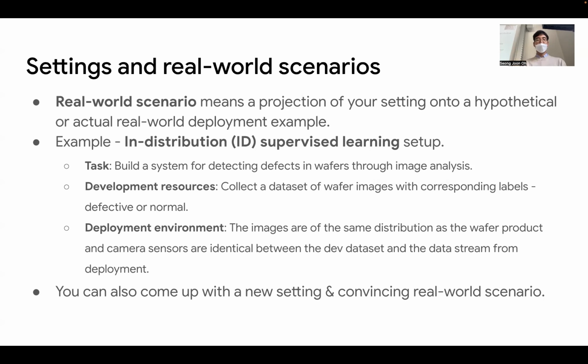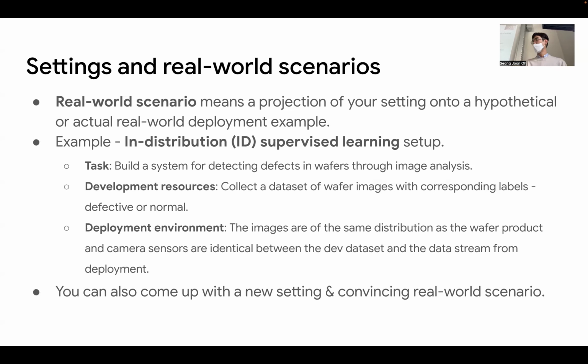Yeah. And of course, you can also come up with a new setting and convincing real world scenario. So I think this is a very important kind of practice for machine learning research, because in distribution supervised learning is super simple, but once it gets more complicated, then people mean different things with different words.